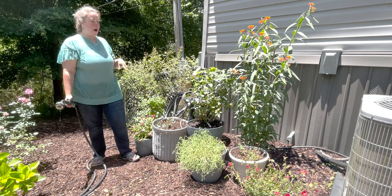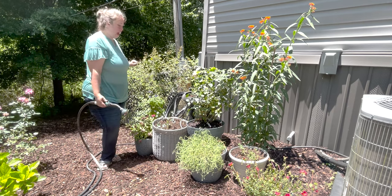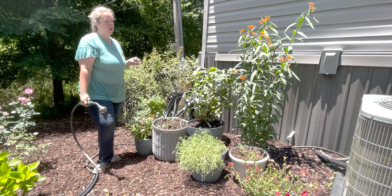about my little group of pots. I may keep adding to her as I find more. I need to take the sticker off of that one. But I'm liking this combo, and I think it's going to be really pretty over the years.